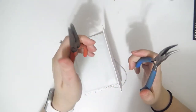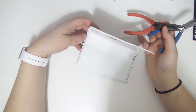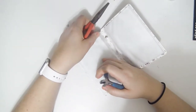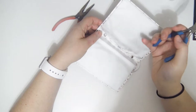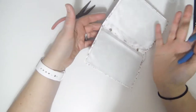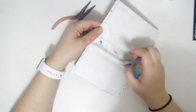And what I used was just some jewelry pliers, and that's what I'm going to be using this time. It was really hard to get these things off of the other one, so I'm going to go ahead and do this, and I'm going to speed it up because there is no way you guys want to watch me do this in real time because it's just going to be annoying and painful to watch. So bear with me for, I don't know, however long this takes, 10 to 30 seconds. All right, give me 1 second.